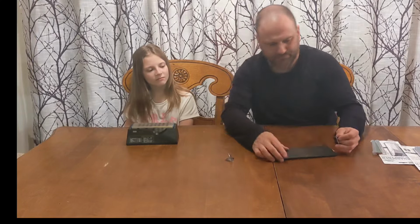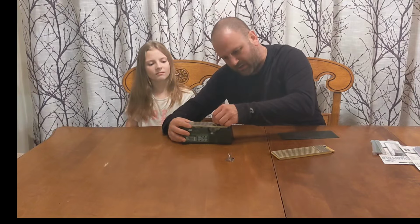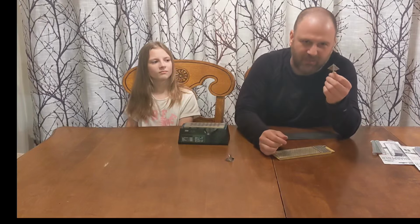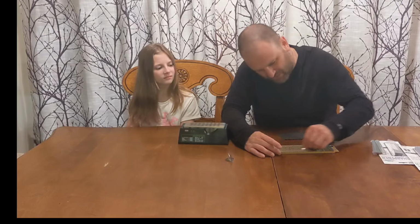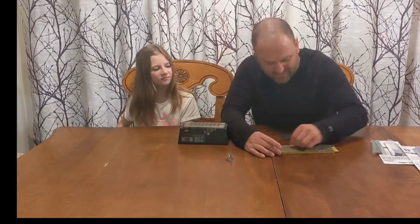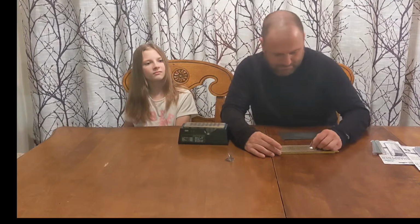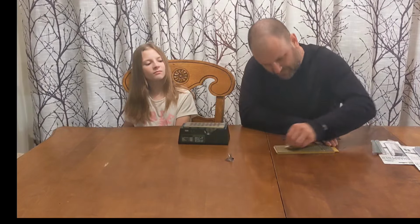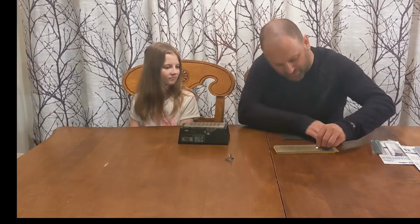Another thing guys like doing is they'll like going like this. They'll pull it back thinking they're going to make a burr and then break the burr off. 60-degree double bevel three blade will never work like that. It's a waste of time. So you could swish them in a circle counterclockwise, you could swish them in a circle clockwise. You can go back and forth like this. You could pull them all back, even though it's a waste of time. You could push it all forward, even though that's a waste of time. If you really want to, you could go in a circle, and at the end, you could push forward.